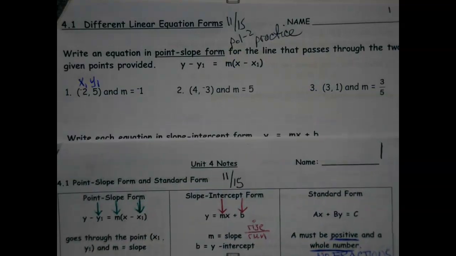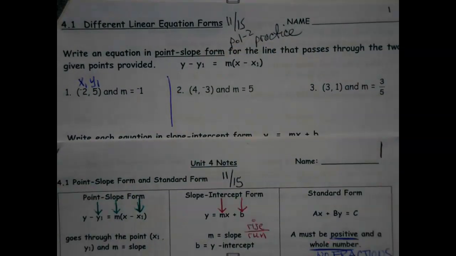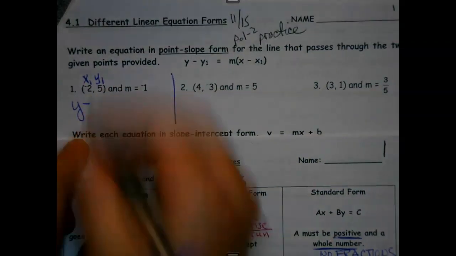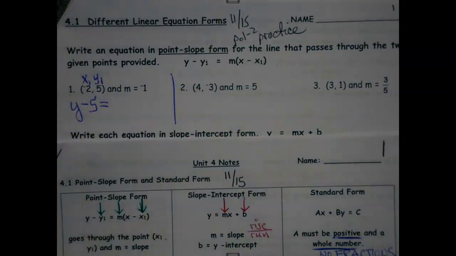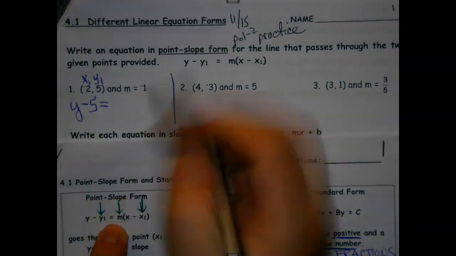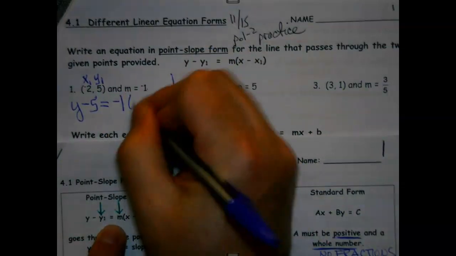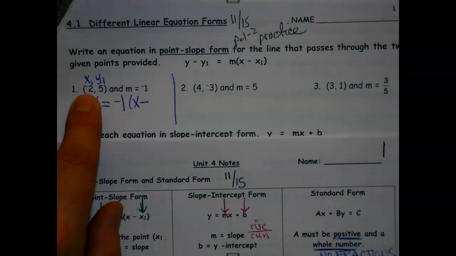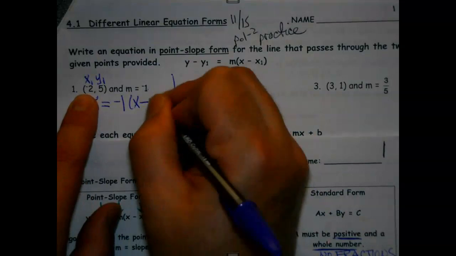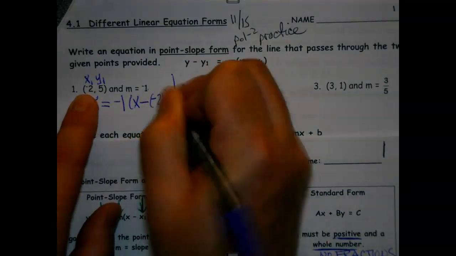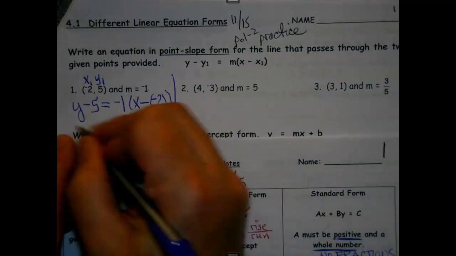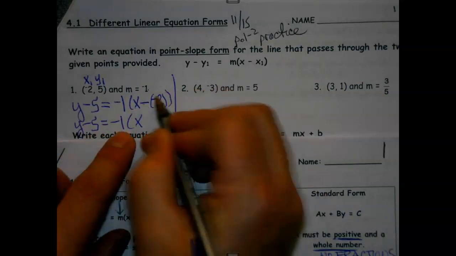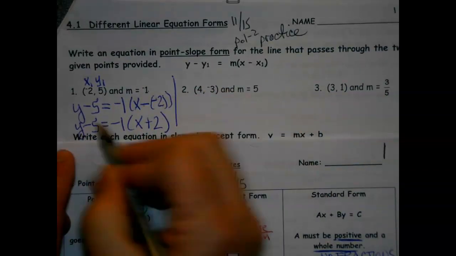So all I'm going to do on number 1, keep it simple, don't do too much. Y minus y1, which is 5, equals m, negative 1, x minus negative 2. But what happens when you minus negative 2? When you minus a negative, if you were going to look at Hardy's answer key later, if you were checking something, you'd notice minus a negative makes it plus.